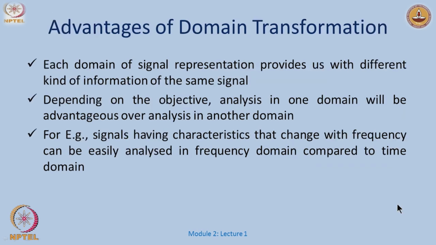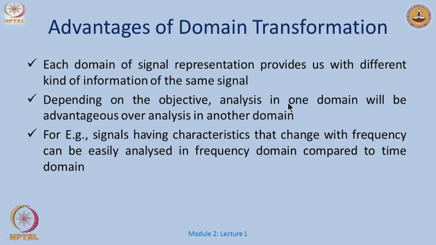Okay. So, are there any advantages or disadvantages of writing things in the time or the frequency domain? Well, each domain provides us with its own information, right. It depends on the objective, what kind of information we are looking for in the system. So, an analysis done in one domain could sometimes be advantageous over analysis in the other domain, and that we will investigate slowly as the course progresses, right.